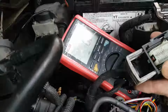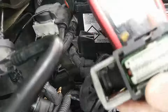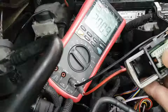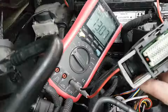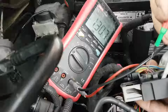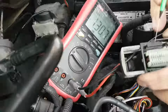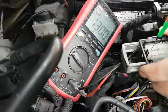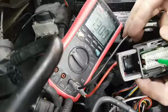Seriously, I'm tired of this car already, and I have not even bloody started. Okay, so let me put that probe in there on the positive side. So I have 13 volts. The 13 volts is because of the battery maintainer. So let's go to my pin, and I do have 13.01 volts, and that is my battery voltage. That is my pin 18.